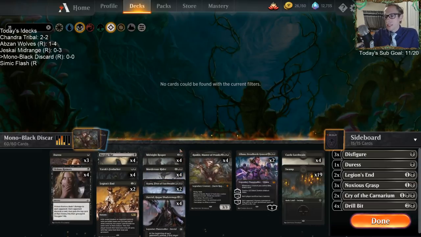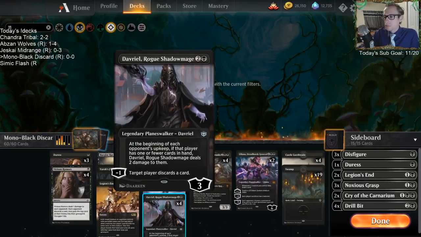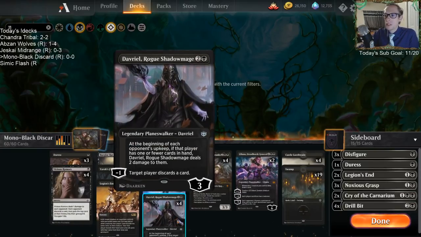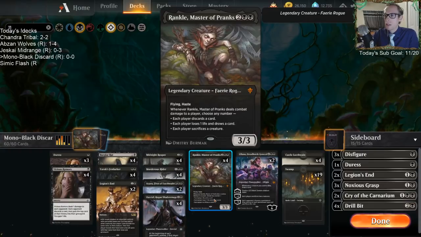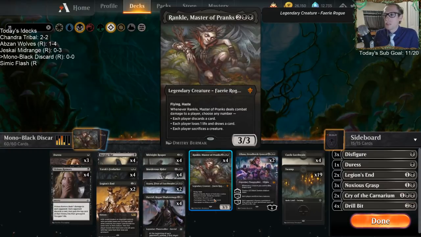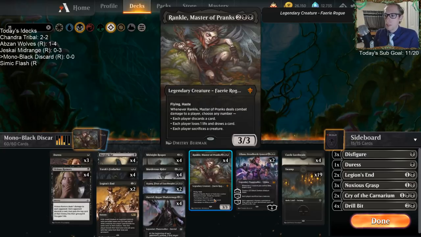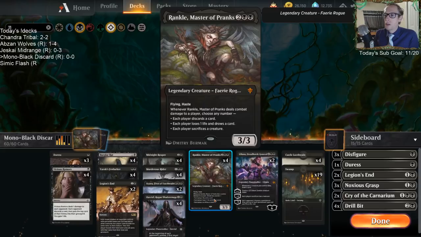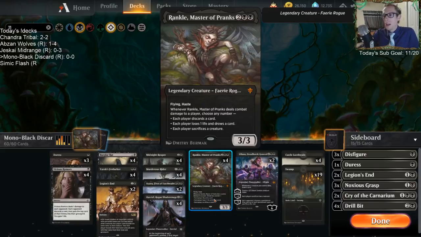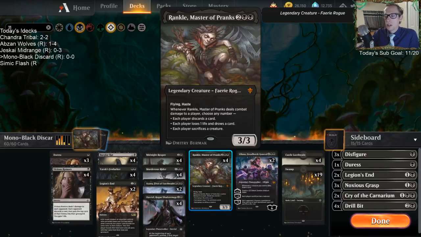And that's how we start pulling ahead. To finish the games out, we have either Davriel's first trigger or Rankle. This deck is really looking to maximize Rankle. Rankle is a really big part of our deck. This is the card that we want to be curving into all the time. Every single mode on this card is just awesome for us.